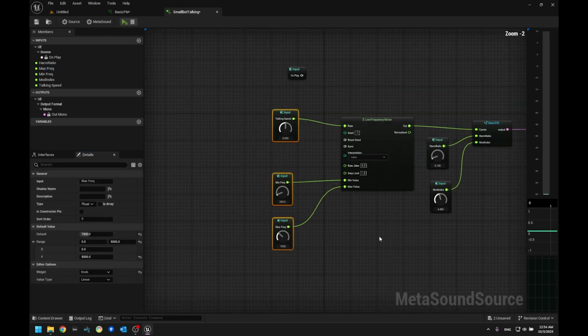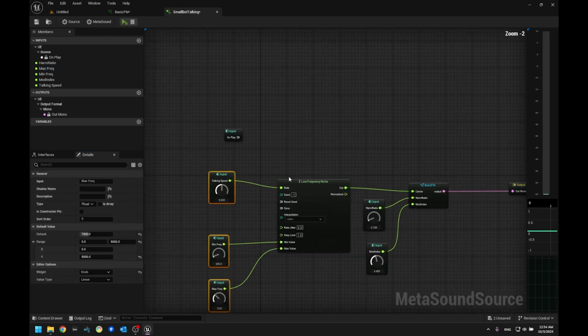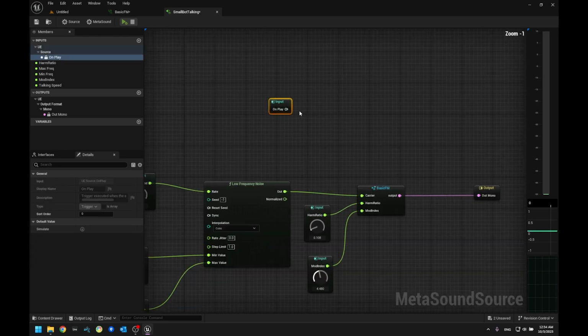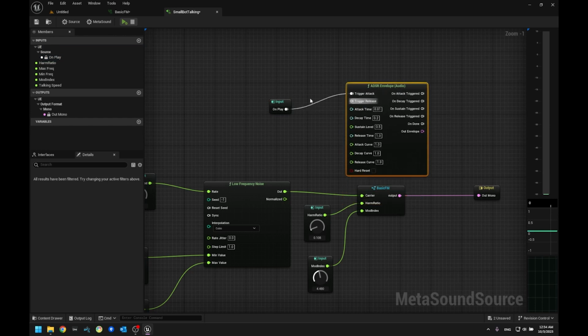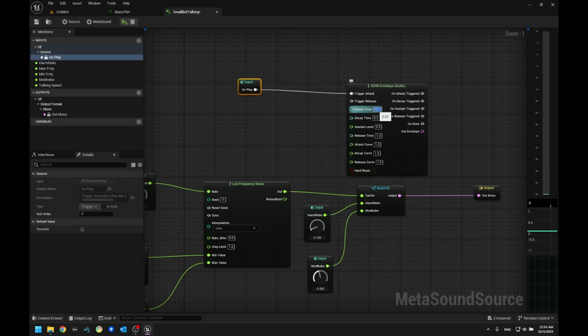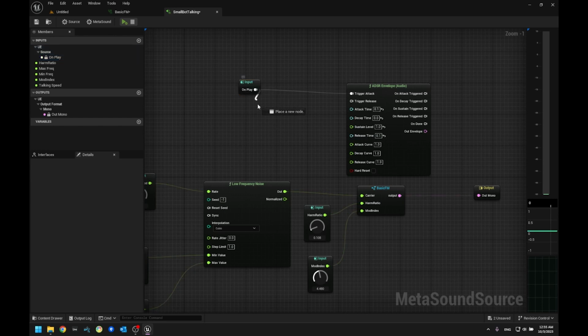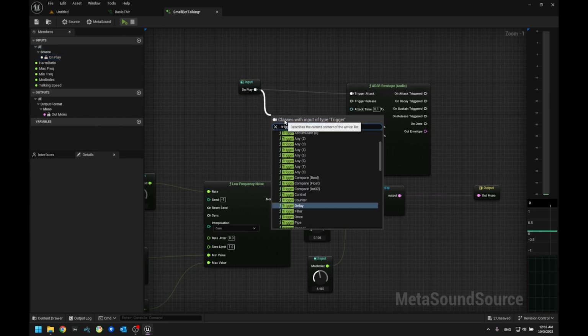All right, now I need something to control the duration of the sound. I'll use an ADSR envelope. This will be used also to create a small fade in and fade out on the sound. So let's put a small attack and release of something like 0.1 seconds. No decay. Sustain at full volume. And we want to trigger it when the sound starts.